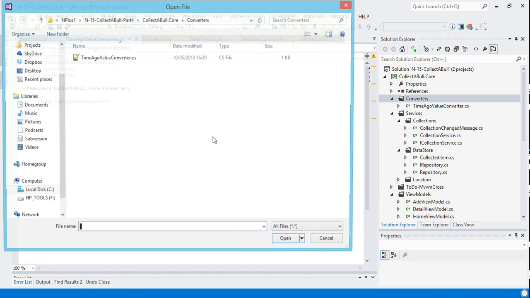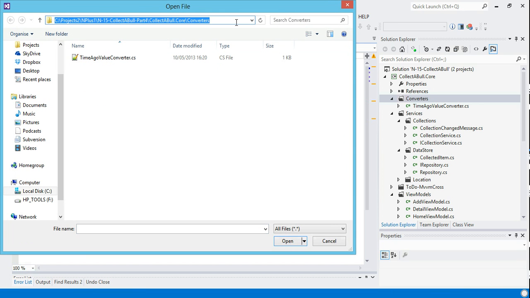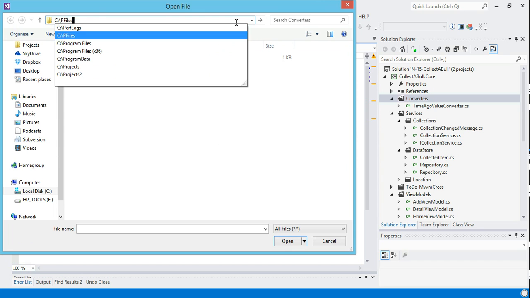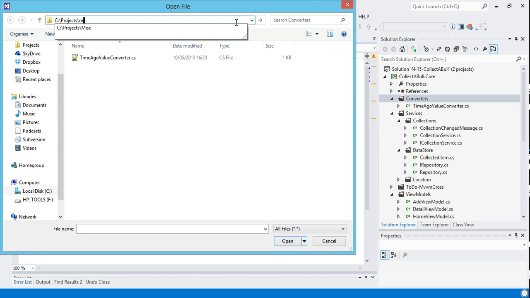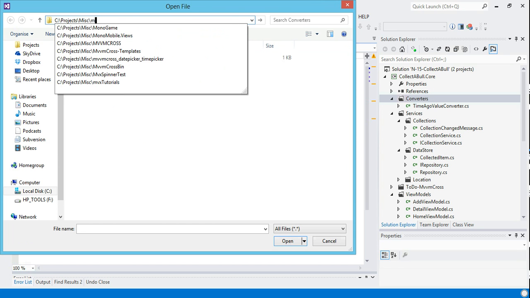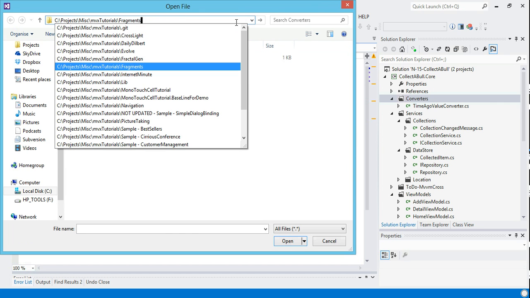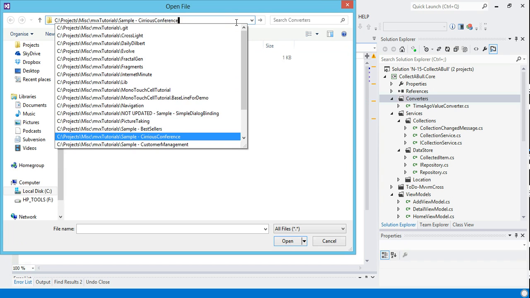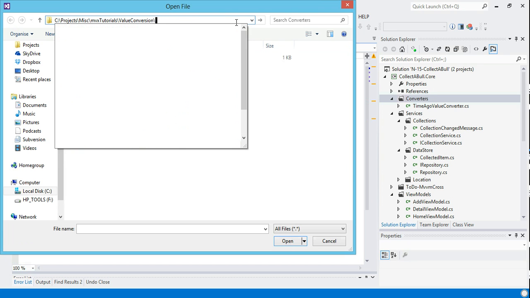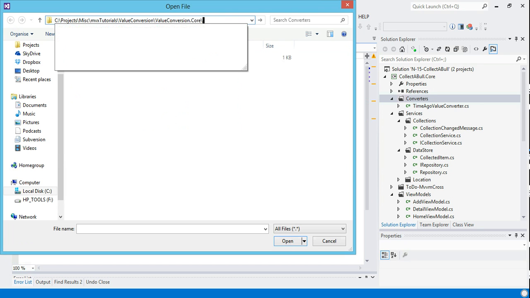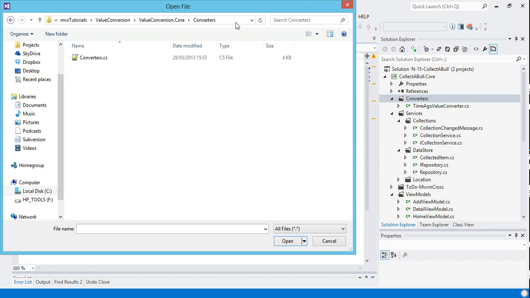So if I open a file, and what I'm going to open is c:/misc/mvvx. I know I've got one in the tutorials in the value converters. So let me find the value converters. Value conversion, and it's in the core, and it's in converters. So let me see what's in there.